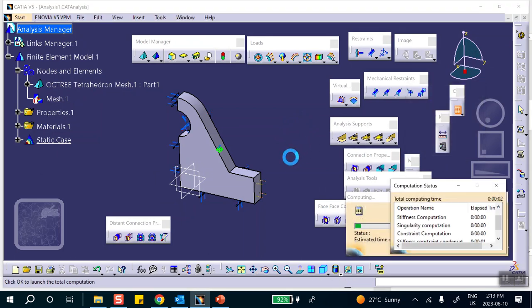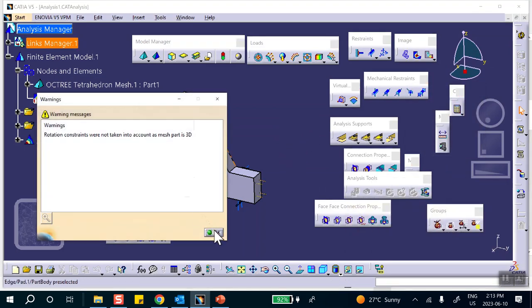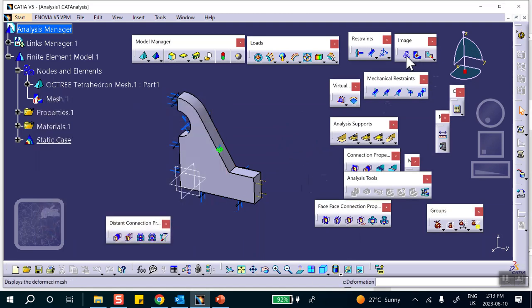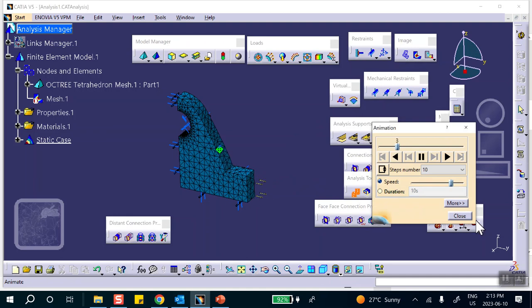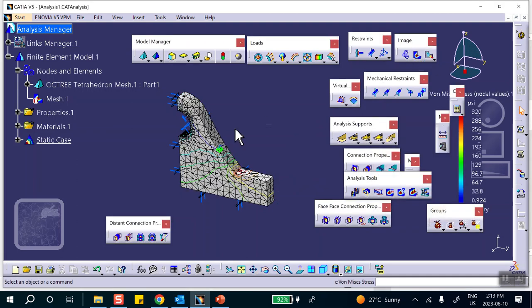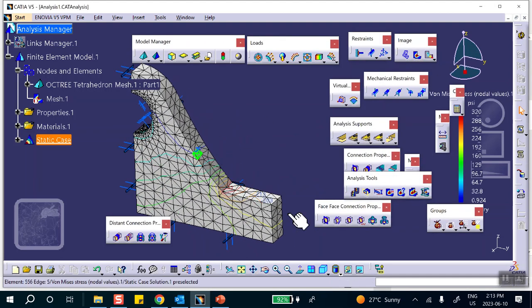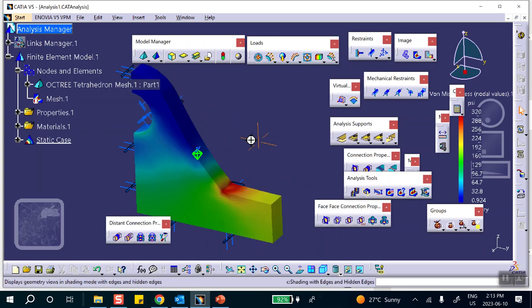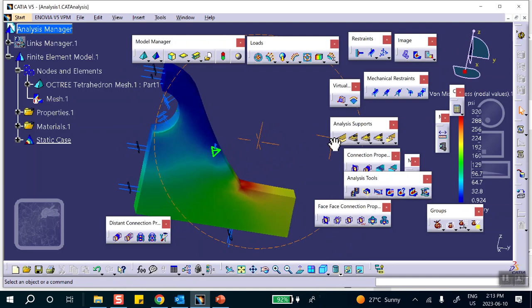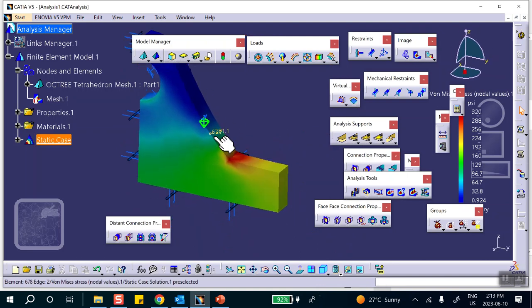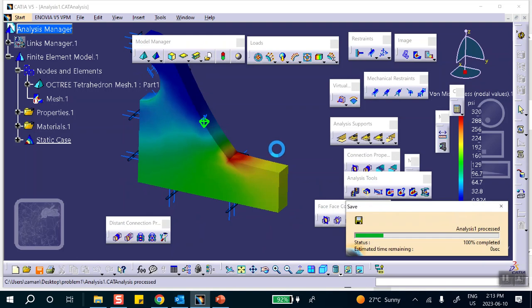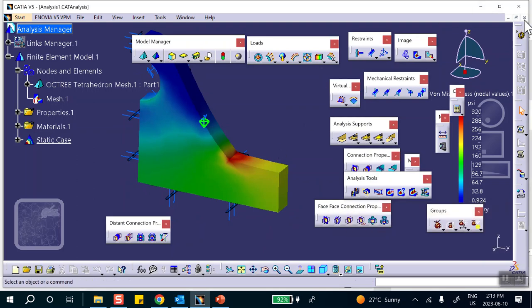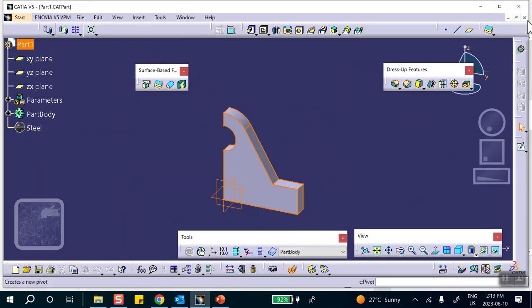Nothing exciting is going to happen. Okay, this elongates. Yep, you can animate it if you want. You're going to have some stress distribution around the hole and around this geometric discontinuity. Okay. All right. And that's pretty much it. So we're going to save this thing and you're done with problem number 1. Okay. So I'm going to close that and that.